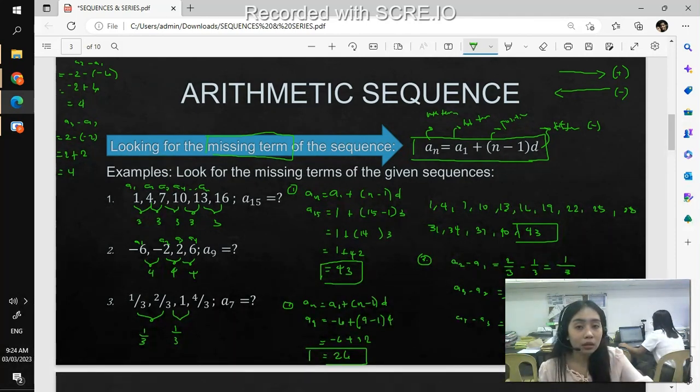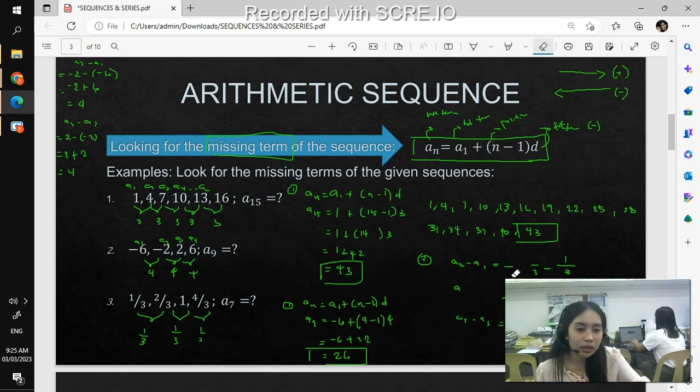So 3 divided by 3, that is 1 times 4, that gives us 4. Copy the operation subtraction. 3 divided by 1, that is 3 times 1, that gives us 3. 4 minus 3, that gives us 1. Copy the denominator 3. Thus, we still have the difference, which is 1/3.